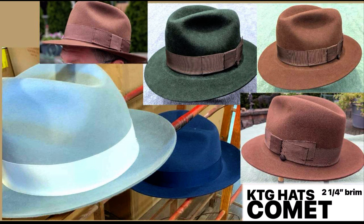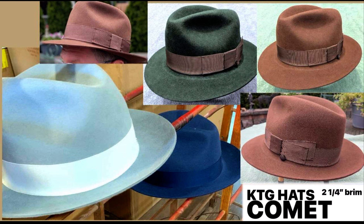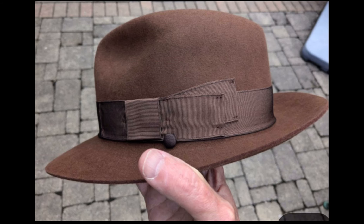Here's the Comet — this is my shorter brim hat, a two and a quarter inch brim with a raw edge. Think of two and a half inches but just a little shorter. It's a very authentic and overlooked brim size — neat, not showy or flashy, a real gentlemanly look. It still has enough brim to cover your eyes. I'm doing these in four colors: Olive Taupe, Ash Gray with Crystal — an almost light dove gray — and Cadet Blue, which is a pale navy with a deeper navy band, featuring the KTG 30s bow style.